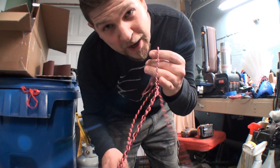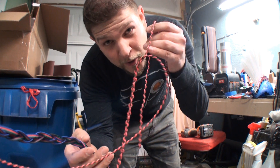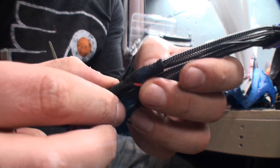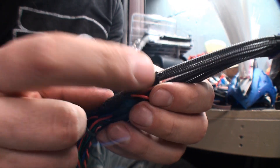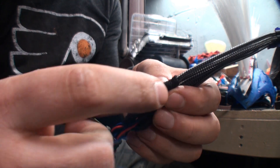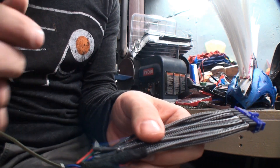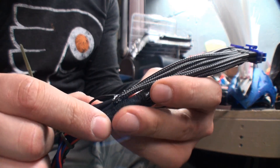Once it settles, you'll have a nice wire you can zip tie to the braid and run side by side. This will control the flashing LED strip and this will control all the RGB channels. In addition to heat shrinking everything to the Molex connector going to the Mohawk, for the positive lead I used heat shrink tubing and also wrapped it in friction tape — it's kind of a felt material. When you get a lot of rubbing back and forth, it absorbs that and won't let the heat shrink chafe and touch the other wires. Since the others are all negative, it doesn't matter if they touch each other. The positive is isolated, so once zip tied, nothing will touch in the future.